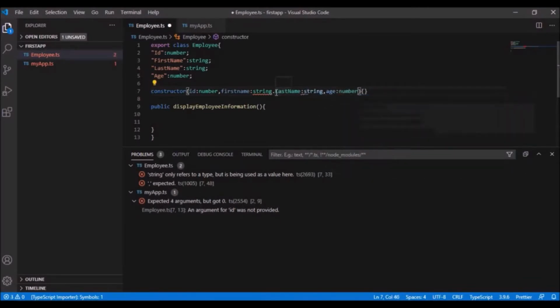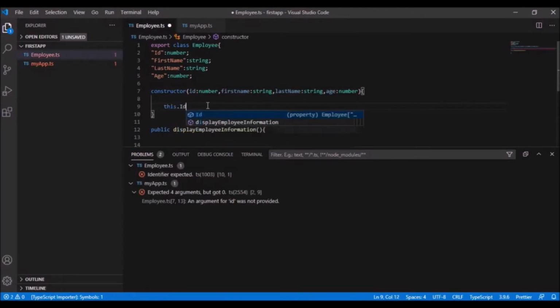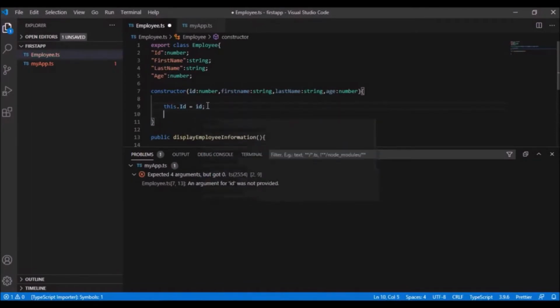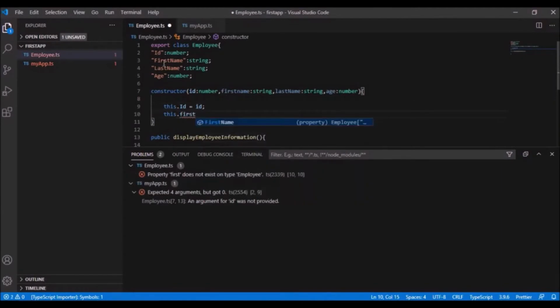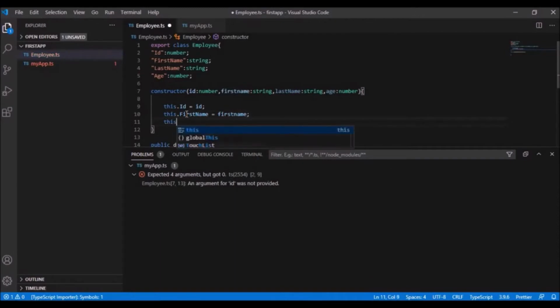So whenever the class is instantiated, I would expect these parameters to be passed. Okay, here I say this.id equal to id, which is coming in the argument of the constructor. this.firstName equal to firstName. this.lastName equal to lastName. this.age equal to age.